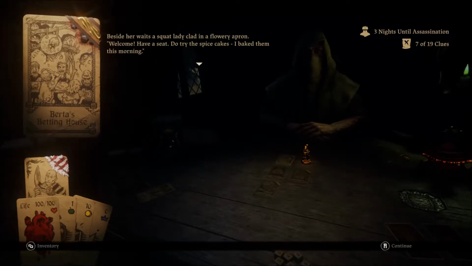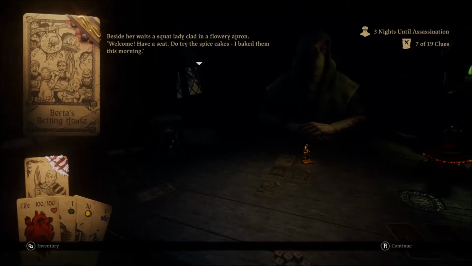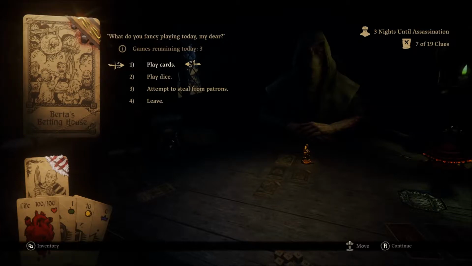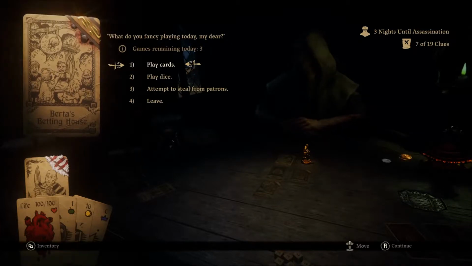Welcome to our ramshackle inn. Have a seat. Do try the spice cakes. I baked them this morning. What do you fancy playing today, my dear? Play cards, play dice, attempt to steal from patrons, or leave.